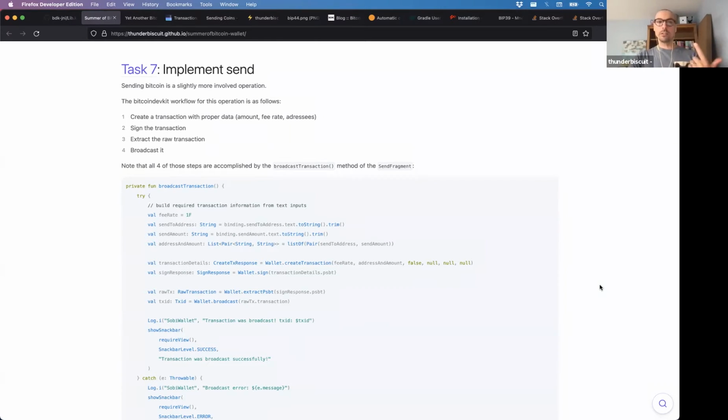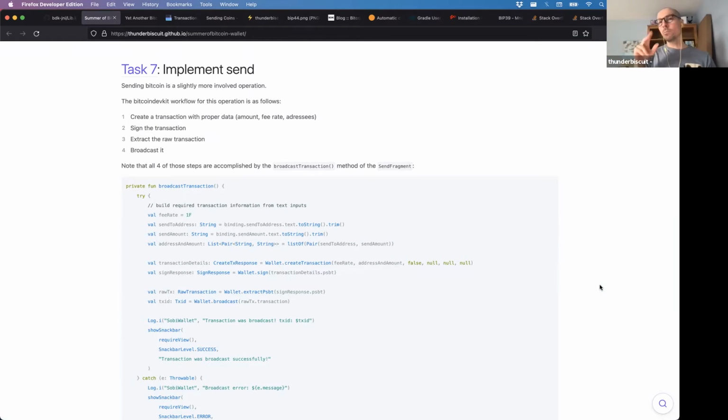We want to sign this transaction. Then from that, we want to extract the raw transaction, because PSBTs are this sort of data format. What you broadcast to the network is not an actual PSBT, right? The PSBT is a bunch of fields. You can think of it almost as a JSON object. It's not a JSON object, but it has fields and data structures in there. So from that PSBT, once it's finalized, we want to extract a transaction that's ready for broadcast. And then the last part is we want to broadcast it.